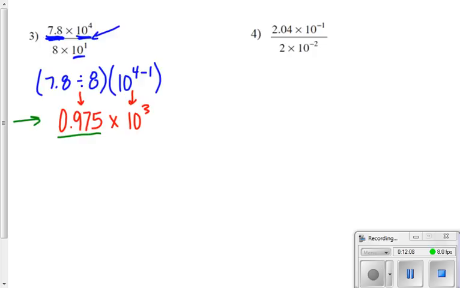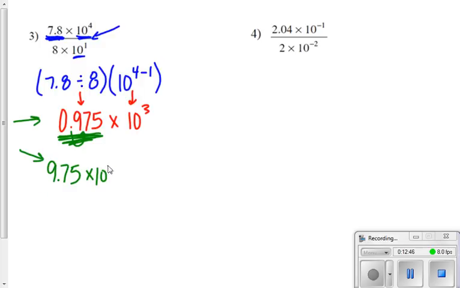You'd move the decimal spot one spot, giving you 9.75, right? When you move the decimal spot, it's times 10 to some power. You need to figure out, is it to the first power or to the negative first power, because you moved it one spot. I need to get it back to this form here. So how can I take this answer and get it back to this form? I would have to move this to the left. So if I move it to the left, it's really going to be to the negative first power.